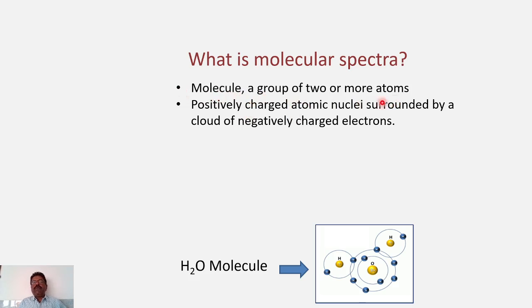A molecule is a group of two or more atoms. So basically there is a connecting force between the two atoms, and not only two but more than two also. There are some forces which bring different atoms together to form a molecule, where positively charged atomic nuclei are surrounded by a cloud of negatively charged electrons. For example, consider the simplest molecule which all of us know, H2O, where there are two hydrogen atoms and one oxygen atom. This is the oxygen atom and these are two hydrogen atoms.